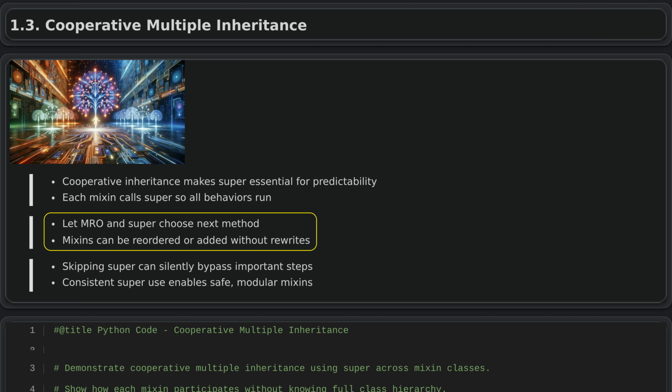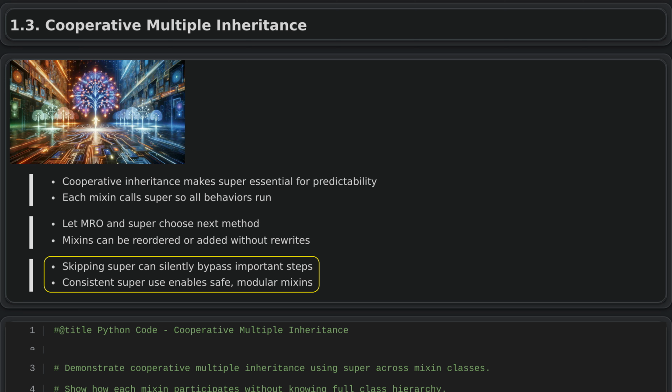This means you can change the class hierarchy, such as adding or reordering mixin classes for authentication, compression, or encryption in a network client, without changing the method calls themselves. As long as each mixin uses super correctly, the MRO ensures that all behaviors are executed in a consistent and correct order.